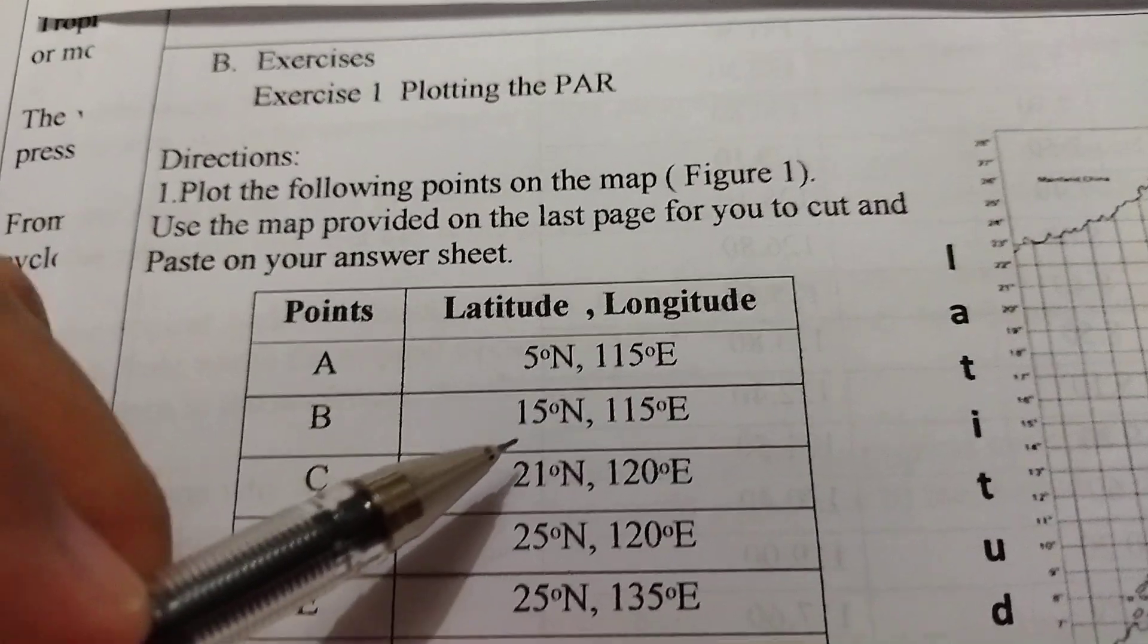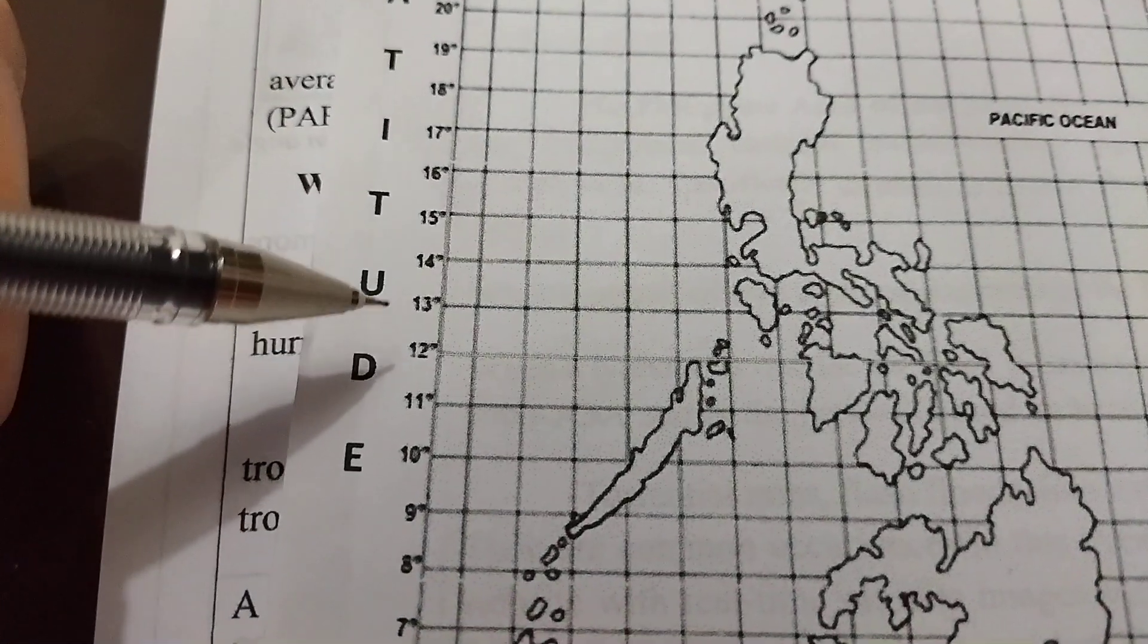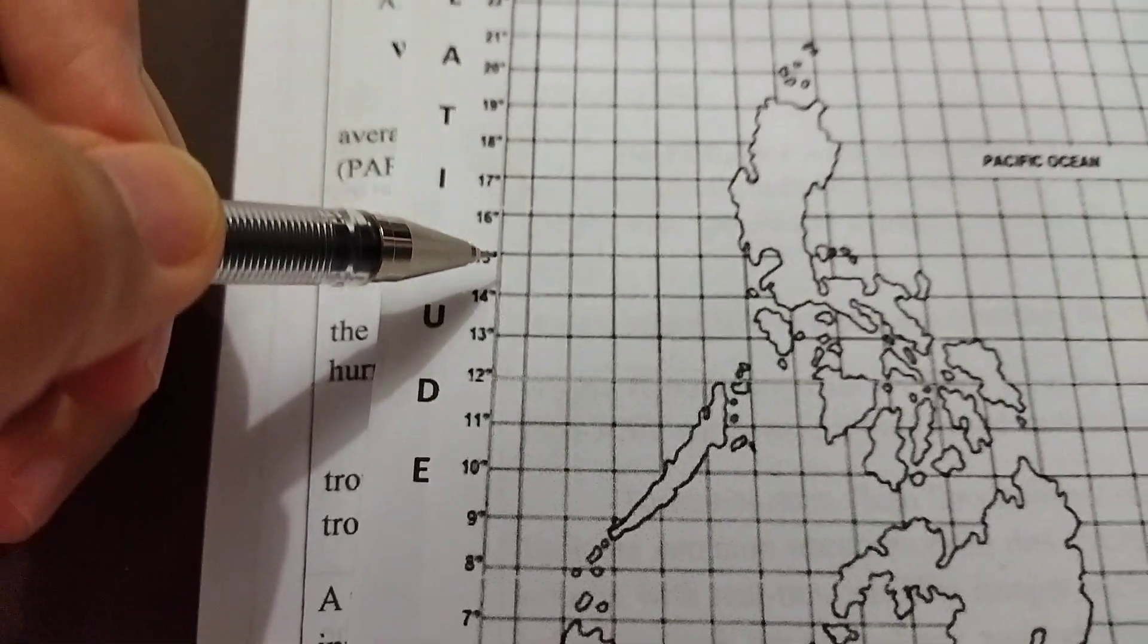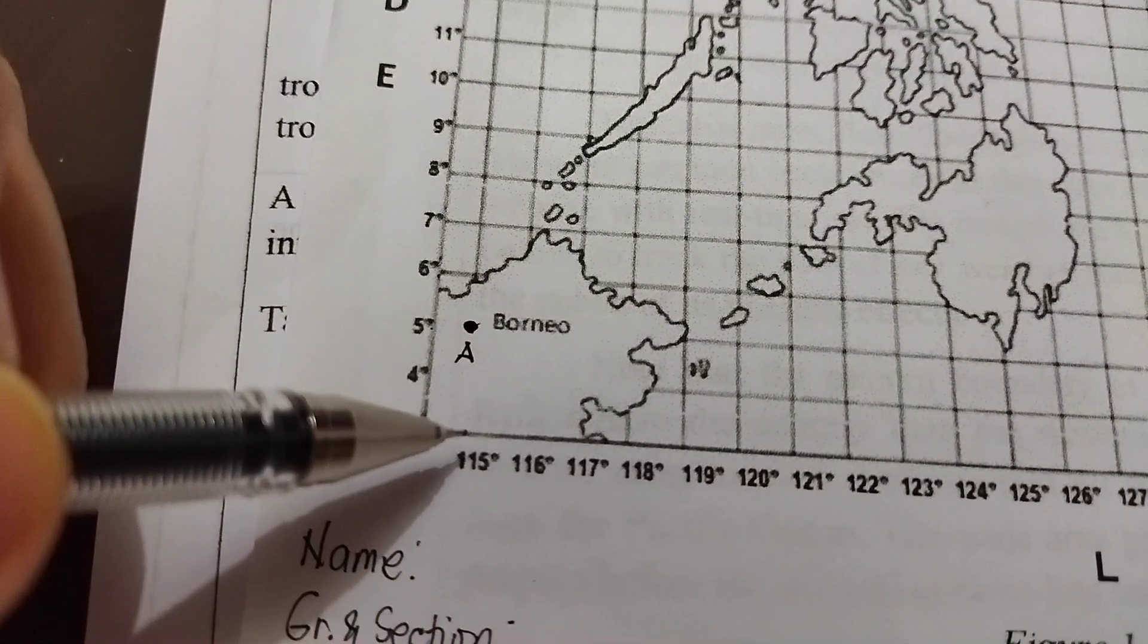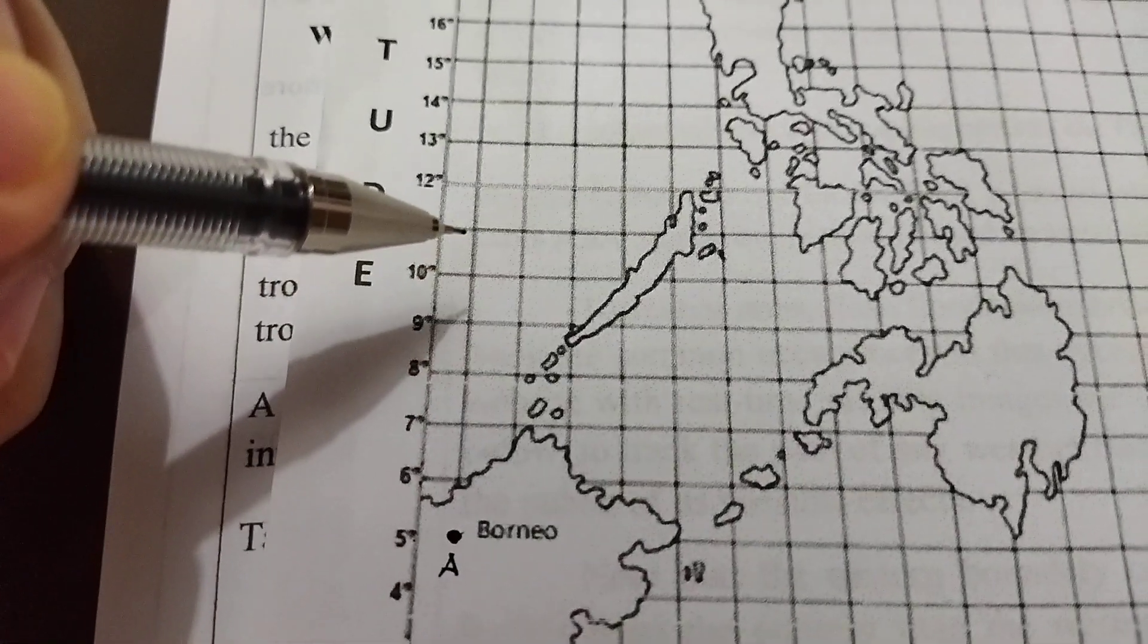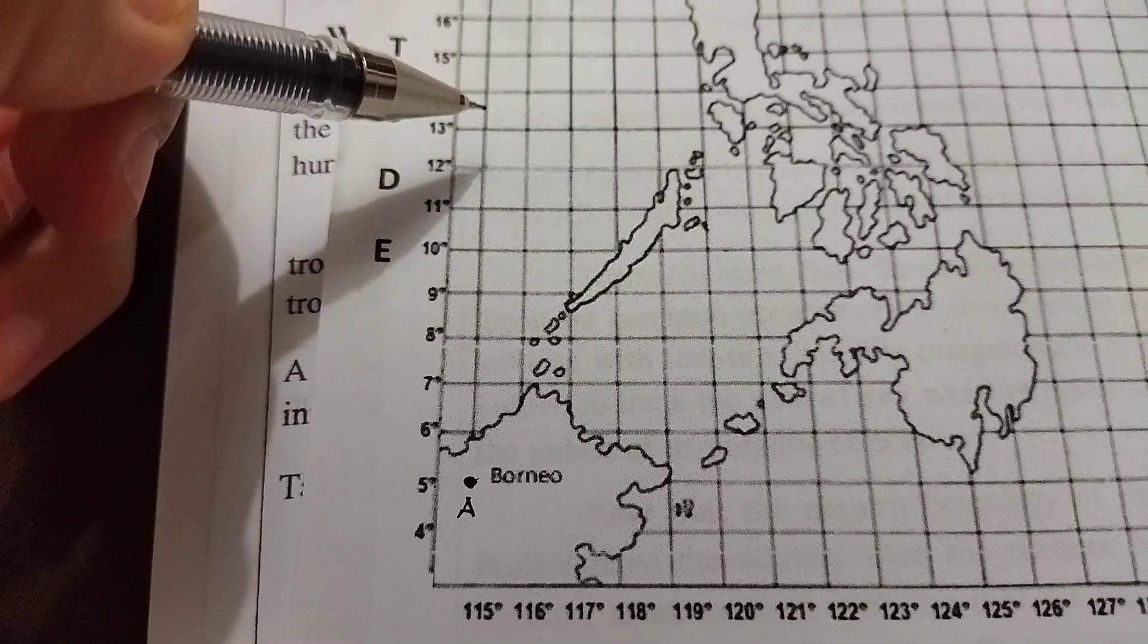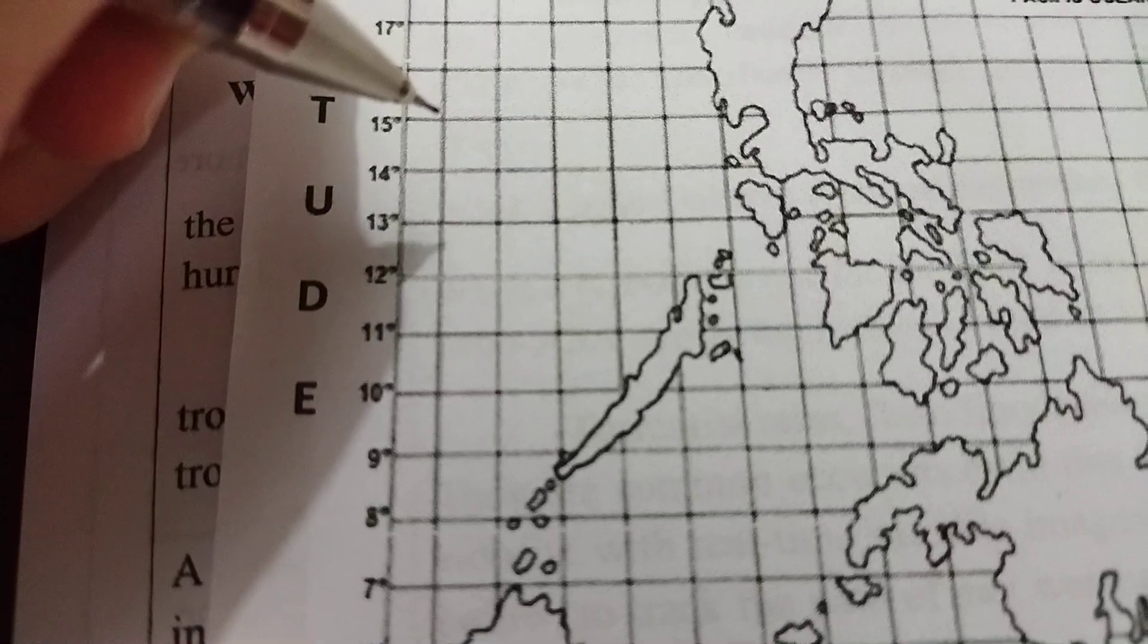Next, let's have point B, 15 degrees north. So latitude. We have here 4, 5, 6, 7, 8, 9, 10, 11, 12, 13, 14, 15. Will you make a point there? No. Let's have 115 degrees east in the longitude, 115. Will you make a point here? No. Where will you make your point B? You will make a point here where 15 and 115 meet. If this is 15 and this line here is 115, where they meet, that's where you will make your point. Do you understand? Where the two coordinates meet, that's where you will make your point.